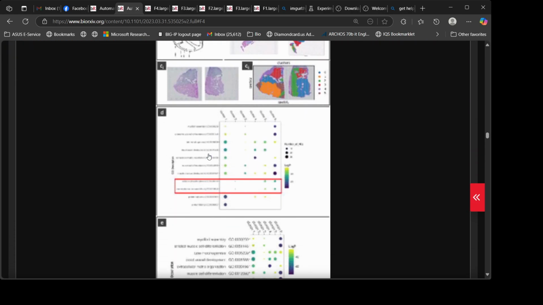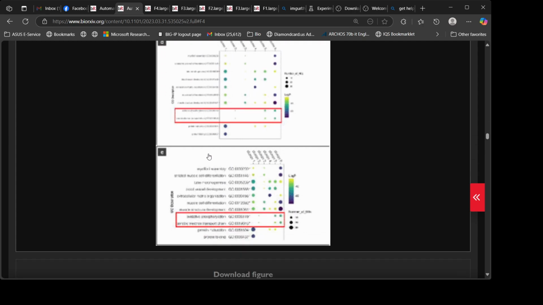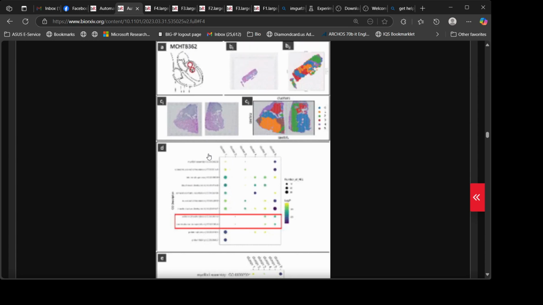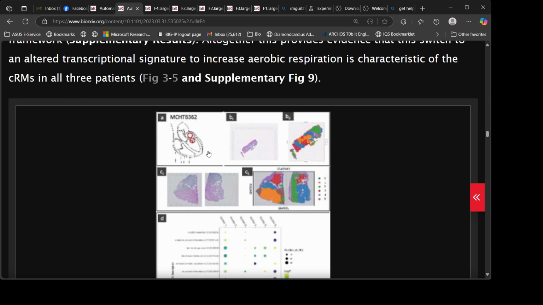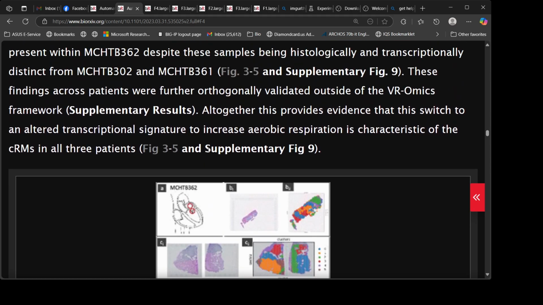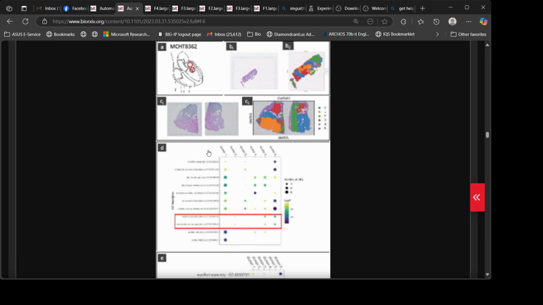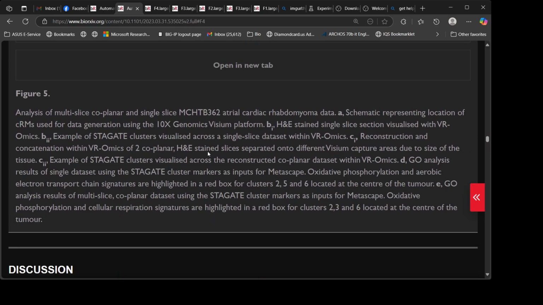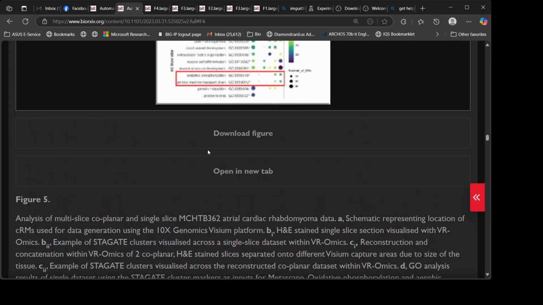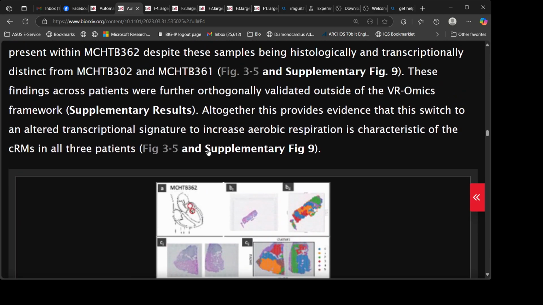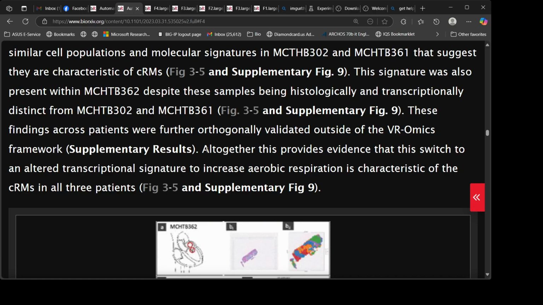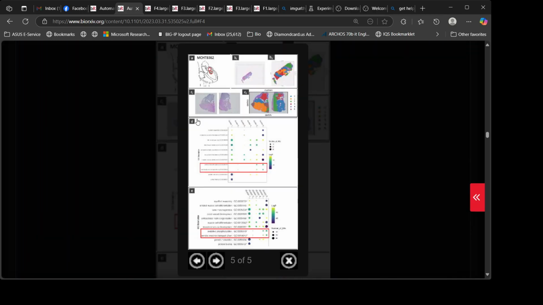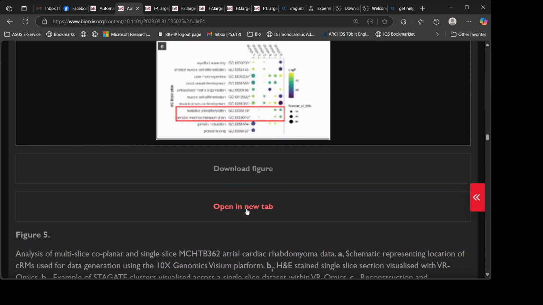These two avenues for validation demonstrate that the molecular signatures we identified are robust in both intra- and inter-patient samples. The ability to generate a single data object across multiple planar Visium sections allowed for a better understanding of the distribution of cell populations across the tumor, which would have otherwise been lost due to artificial tissue separation across capture areas. VR-Omics GUI makes this process easy and intuitive by simplifying data joining to a simple drag-and-drop alignment exercise of Visium slices within the VR-Omics GUI, eliminating the need for computational steps to generate a single data object.